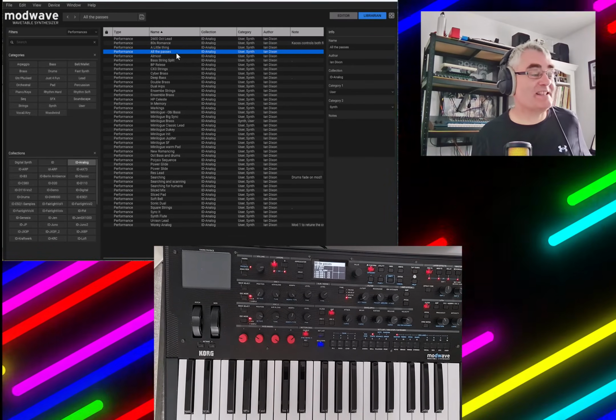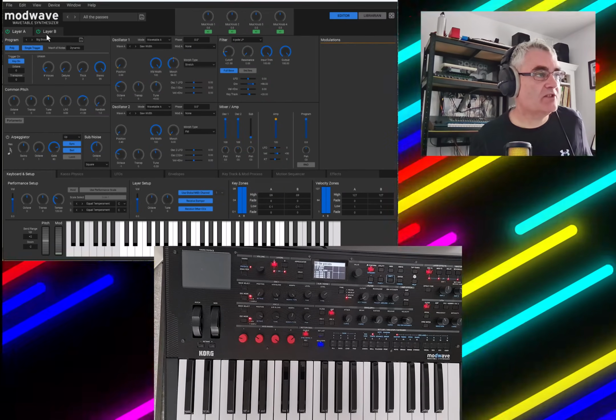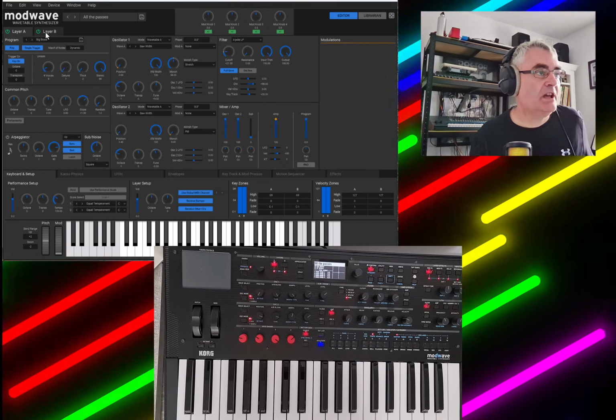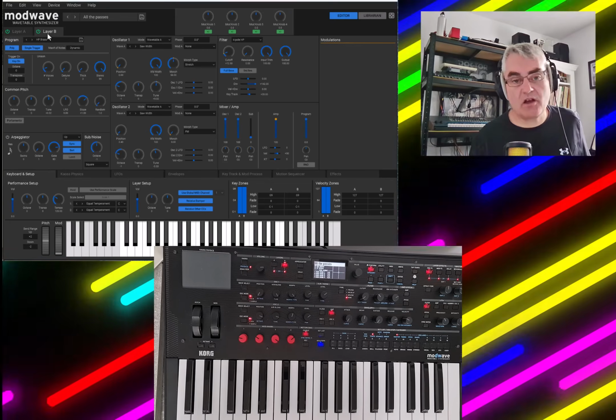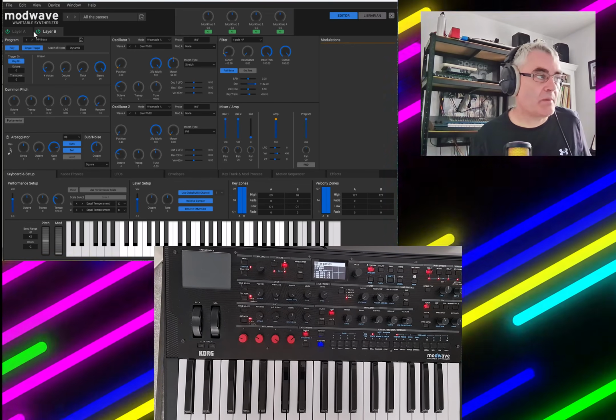All the Passes, this is a bit of a bigger sound. This one is using dual layers with a brass sound with a 4-pole filter, and the other layer is using a high pass 4-pole filter, so you've got a low pass and a high pass.